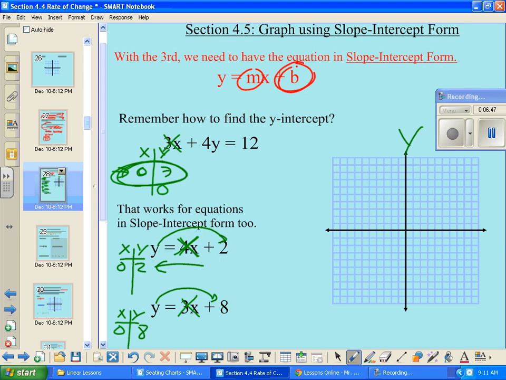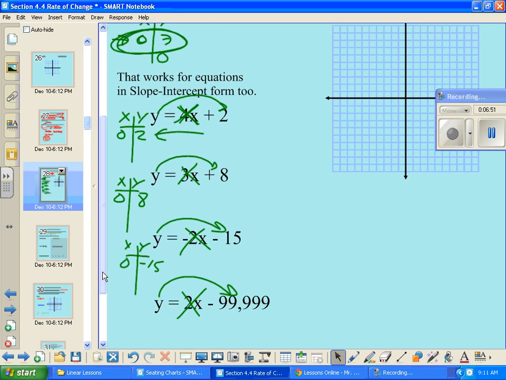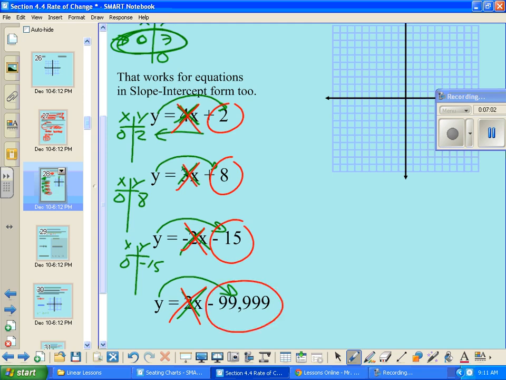As I showed at the very beginning, in the form of this equation, we said b ends up being the y-intercept always. Why does that happen? Look at any of these problems. Whenever I put 0 in for x, it gets rid of the term with x, and all that's left is this last number. So y equals that last number. The coordinate's always 0 and then whatever that number is. That's why that number always ends up being our y-intercept.